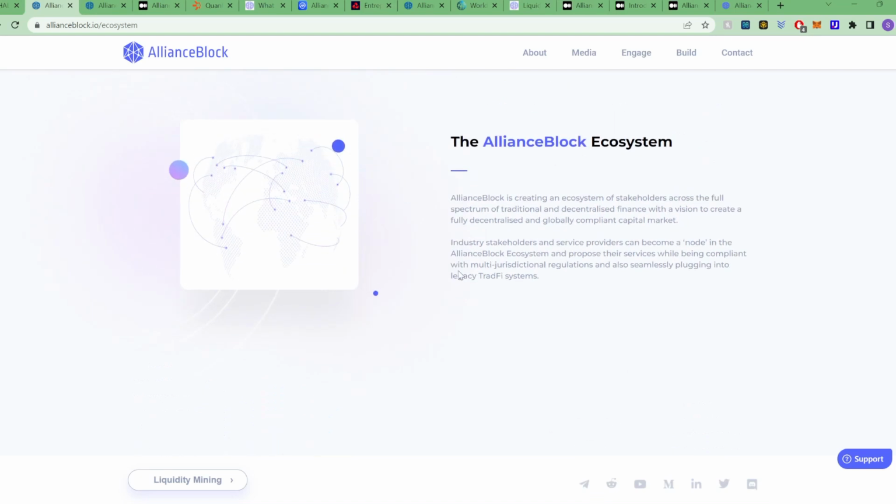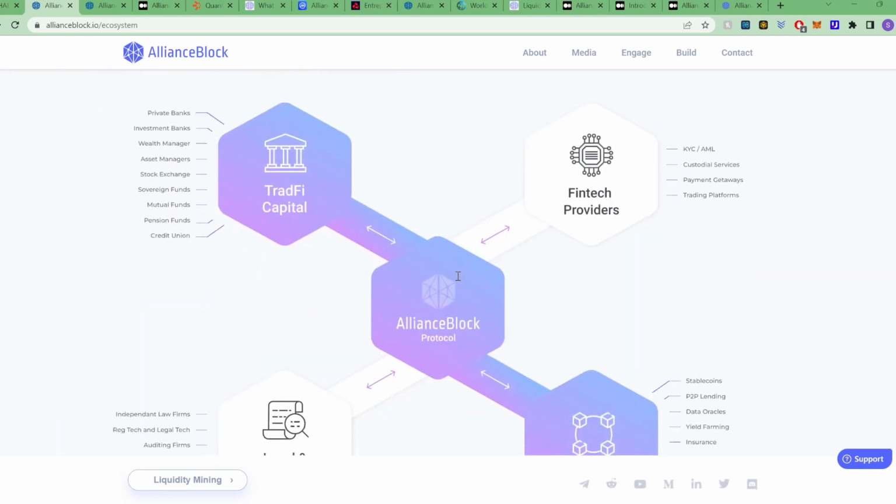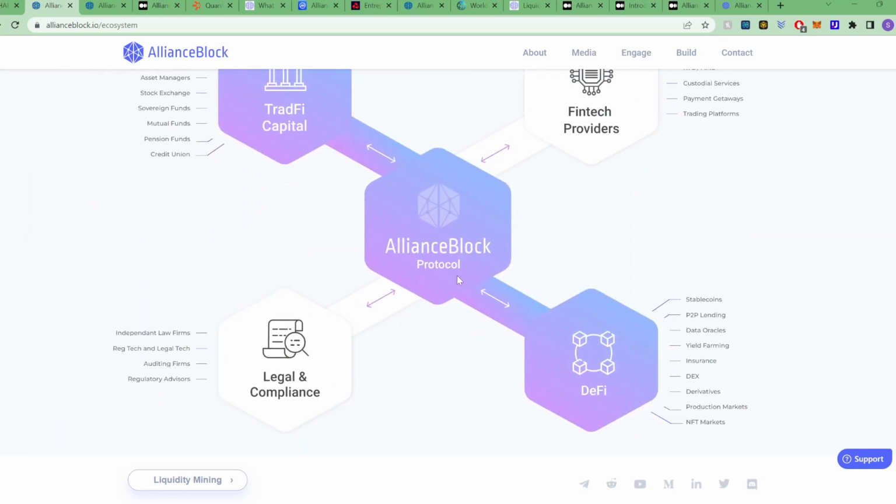So AllianceBlock very much are trying or are bridging this kind of DeFi concept that we have with the utilization of blockchain, other elements which we'll touch on in a second, to the central finance system, the traditional systems. Okay, it doesn't have to be finance, banking related. It can also be interoperable with things like small business enterprises or small medium enterprises, and perhaps slightly larger scaled companies out there as well. Okay, so they're trying to bridge this. And that even includes TradeFi, to be honest.